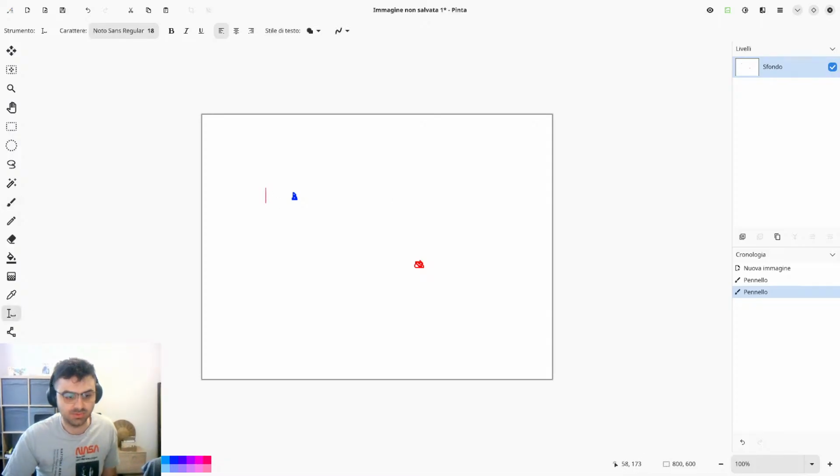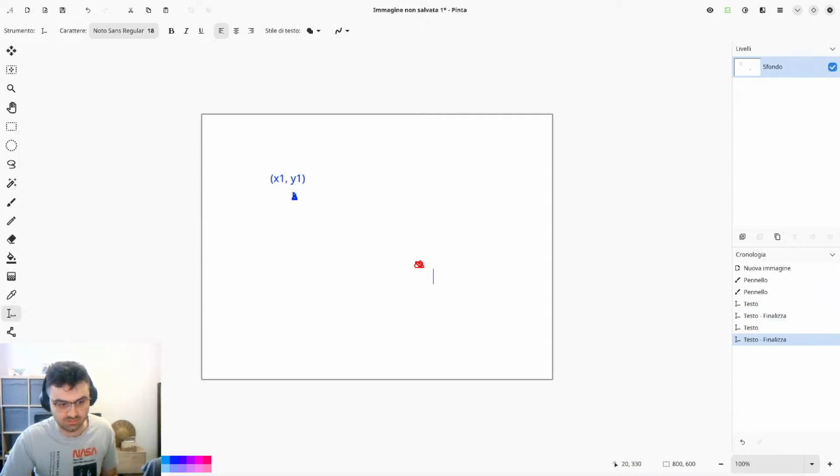Let's think about this in a 2D way. This is x1, y1, and this is x2, y2.